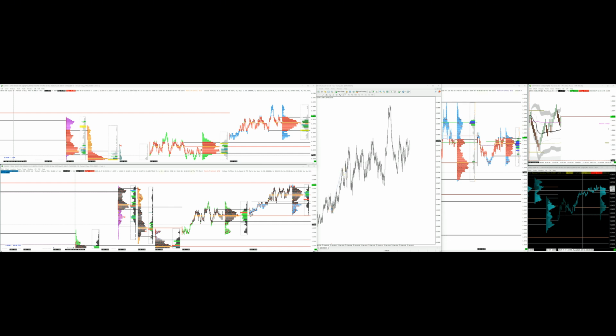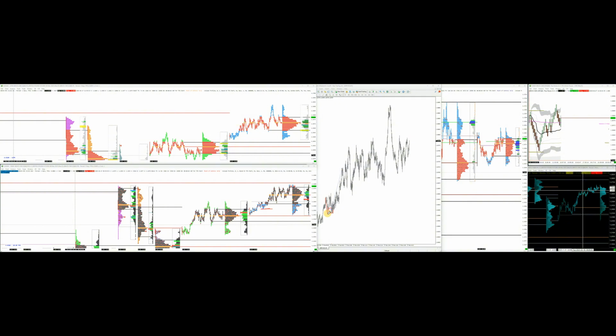So price opened up right at the demand zone here, which, as I've just explained, is this area here and this area here on the VWAP. Traded up, and when I got up in the morning a little bit later than usual, price was consolidating in this area here, like this. And I took a trade at the bottom of this consolidation here, which is this area here.